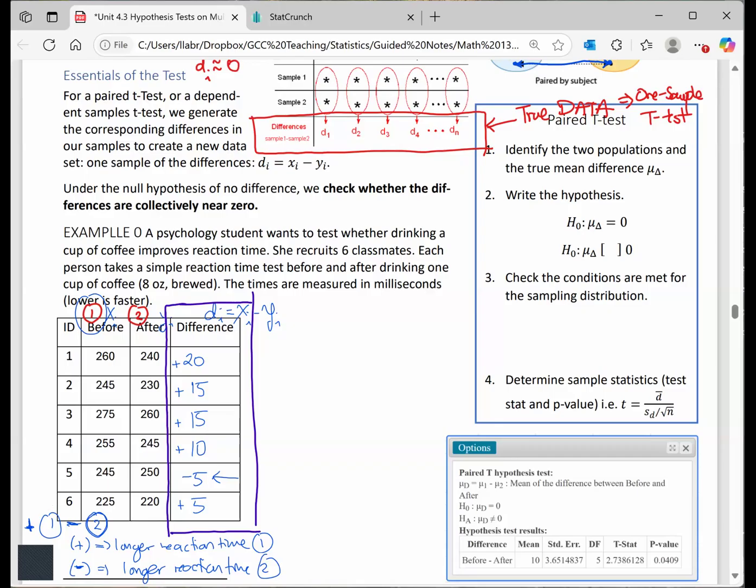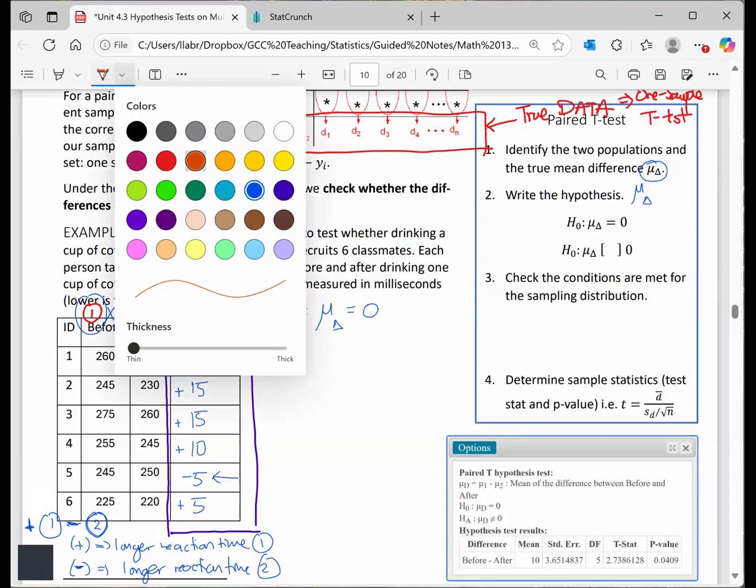It's always going to be that the mean difference, so the true mean difference, pair difference, is going to be denoted by mu because it's the population value. And then we're going to use the Greek letter D, delta. So mu sub D is 0. And the reason for that is that we're interested in the paired differences. So if the difference 1 is x1 minus y1, then we're really trying to make a claim regarding that difference. So my hypothesis will always be that the mean difference, the population of differences, is 0.